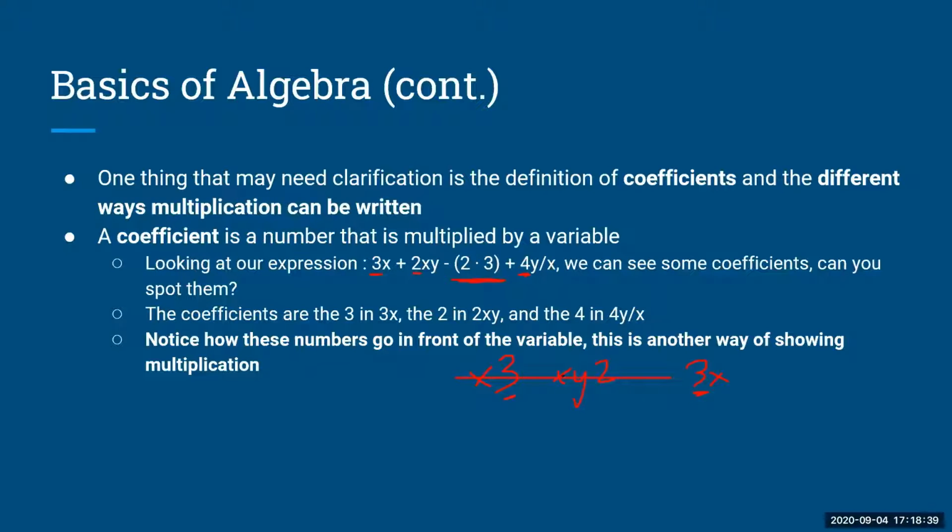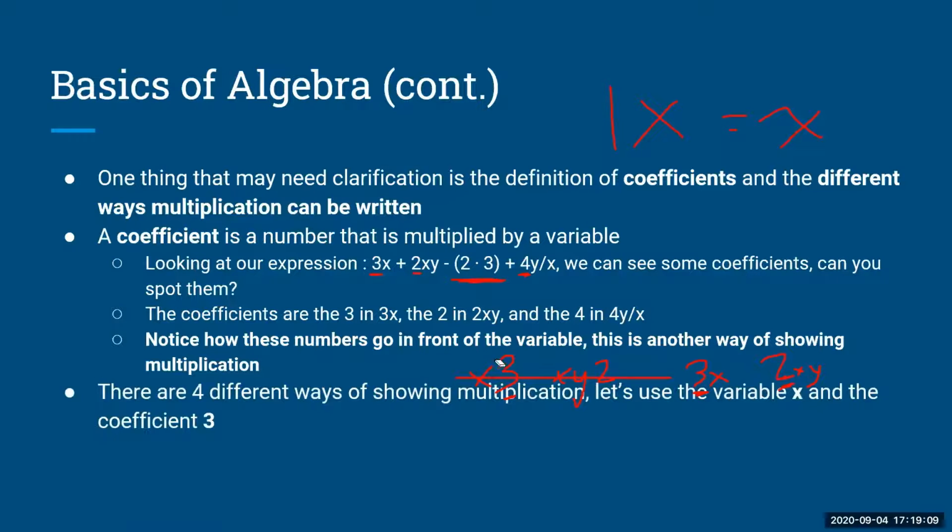Or 2xy. It has to be a number. So if you had 3x, the coefficient would be 3? Mm-hmm. That being said, the coefficient of x, what would that be? What do you guys think? X? Not quite. Coefficients are numbers, not variables. Yeah, 1. There you go. The coefficient is 1. 1x equals x.